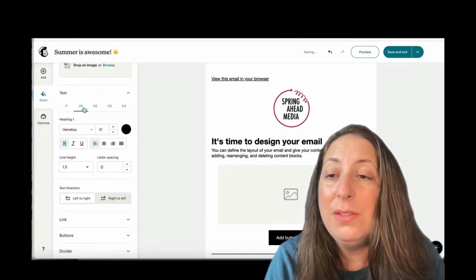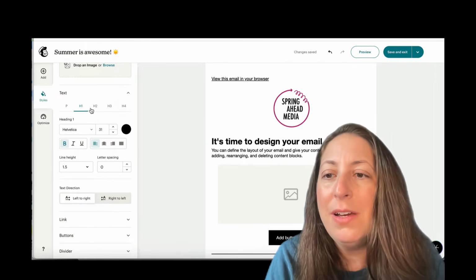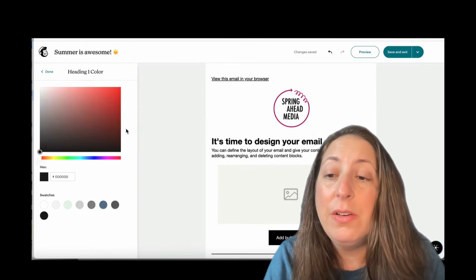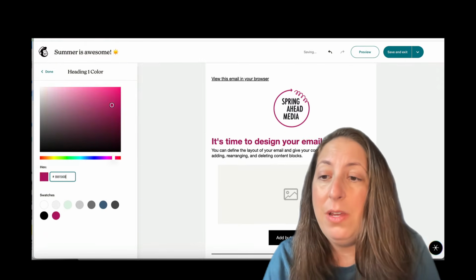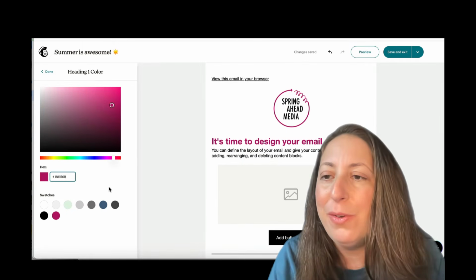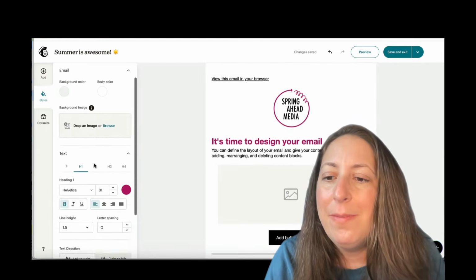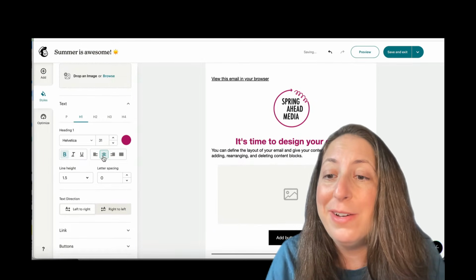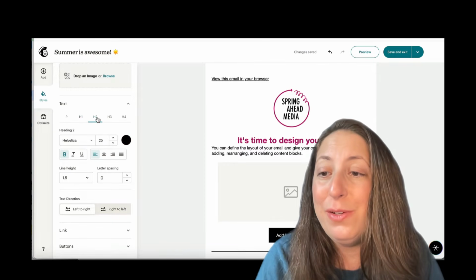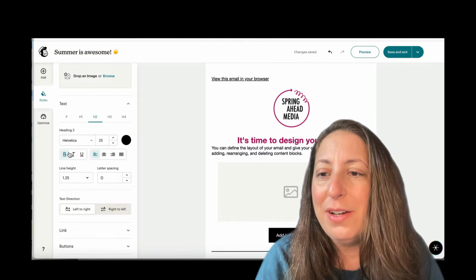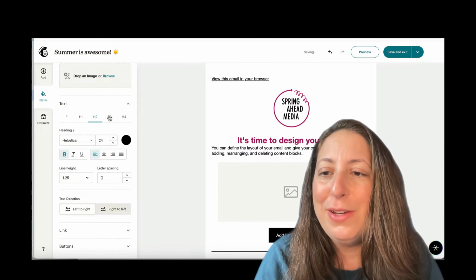Next, we're going to set up our headings. We've got 4 different setting options here. Heading 1 is actually what they have on display here. I'm going to change the color of this. Anytime I have a heading 1, I'm going to have it in that nice pink color that's in my logo. I would prefer that my heading 1s were centered. Next, I'm going to do heading 2. This one again, a little closer together. I'm going to make it a little smaller.